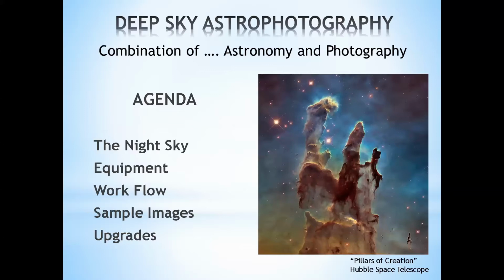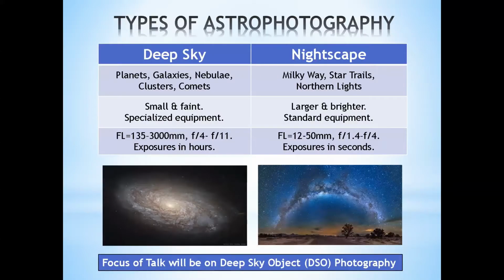So deep sky astrophotography is a combination of astronomy and photography, and I'll be covering a little bit about the night sky, the equipment that's used, some of the workflows, sample images that I've taken will be inserted in the presentation, and I'll talk a little bit about upgrades. This is a famous picture, as you probably have seen in the past, from the Hubble Space Telescope. It's in the Eagle Nebula, we call the Pillars of Creation.